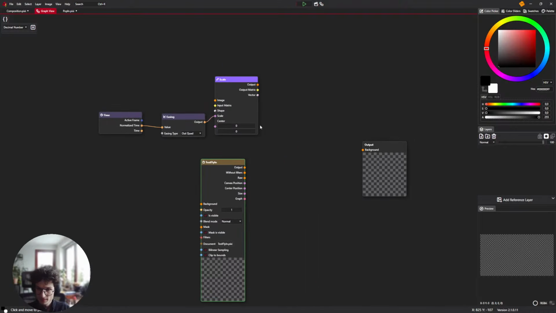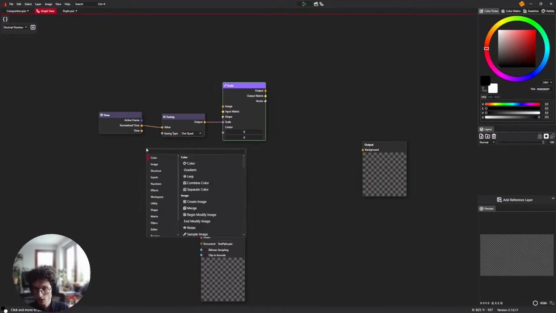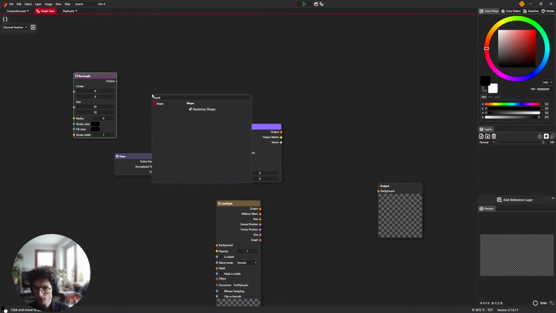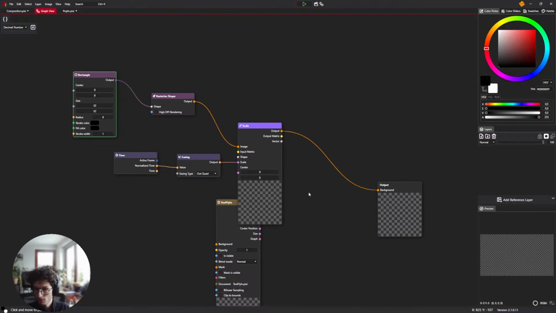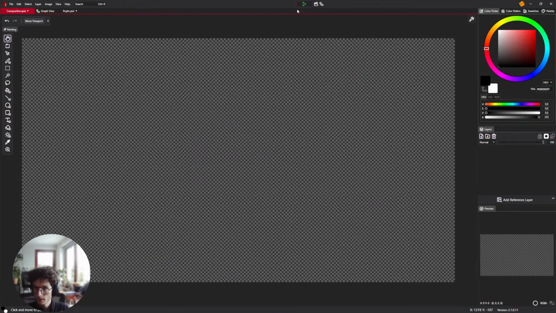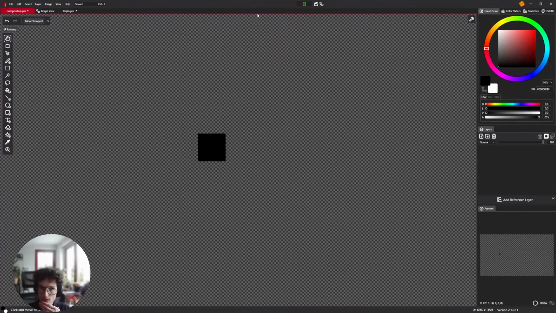Yeah, okay. So we are gonna plug the center manually. So let's go with the image. Maybe our image will be a rectangle for now, just like a placeholder. So here we have a rectangle. We can rasterize it and put it in here. And the center of our rectangle, I don't know, let's put it at 512 and 512 for now, just to see if it works well. Oh, there it is. It pops in. A bit too fast, but it pops in.